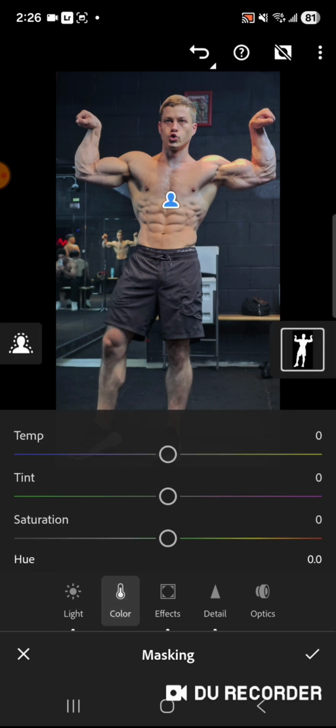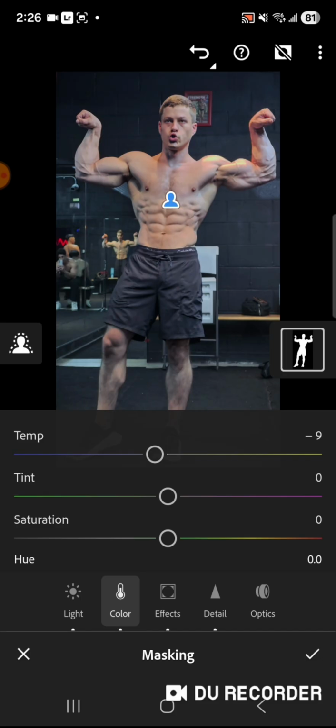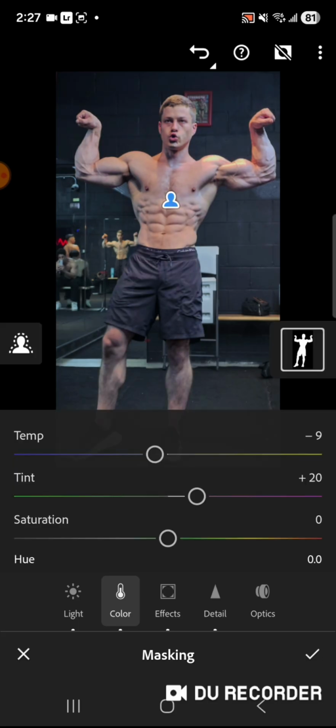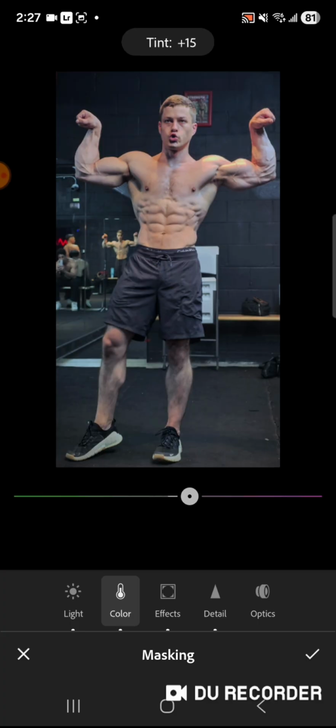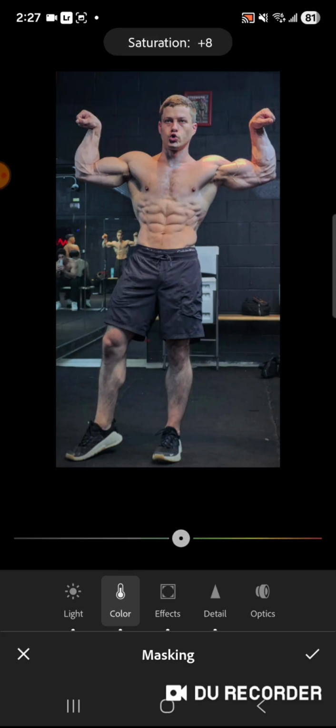And then colors, temperature. I'm going to take that little bit of weird hue out of there. And the tint can sometimes make all the difference depending on where you're at in the edit. Feels like every time I move it, it's just getting worse. So I'm just going to go right back to 0. Maybe a little more red. Just a little bit, not something crazy. There we go. Saturation, maybe a little bit more, just to add some skin color back into it.